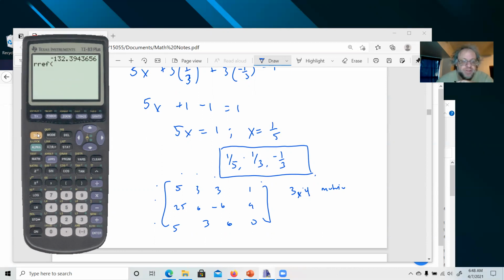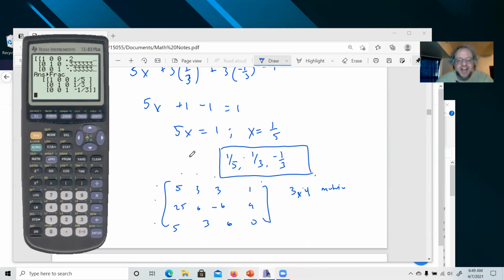We're going to go back to matrix. I hope we're going to hit A, enter, enter, boom. Now you have your matrix sitting here. And you're like, wait a minute, my teacher said I have to make it a fraction. Glad you asked. Math, turn it into fraction, boom. And now we have x is equal to a fifth. Second function, y is equal to a third. Third one, z is equal to negative 1/3.